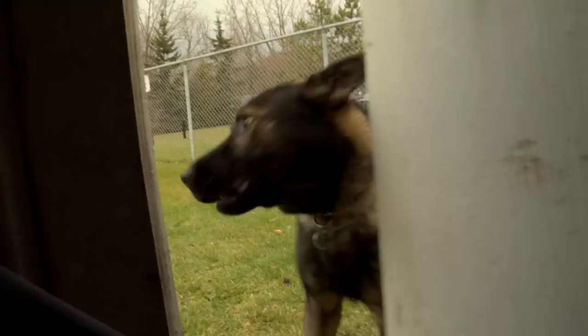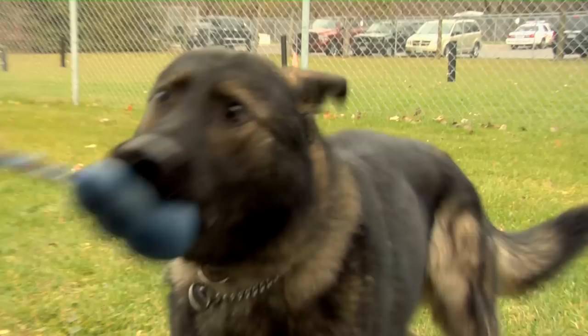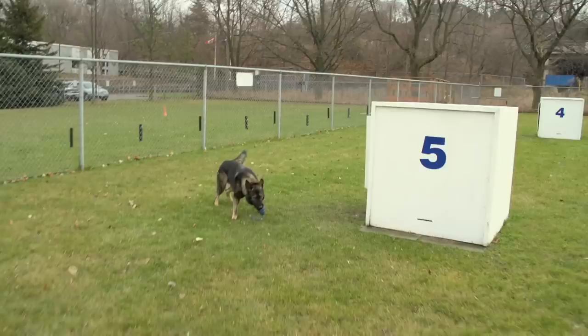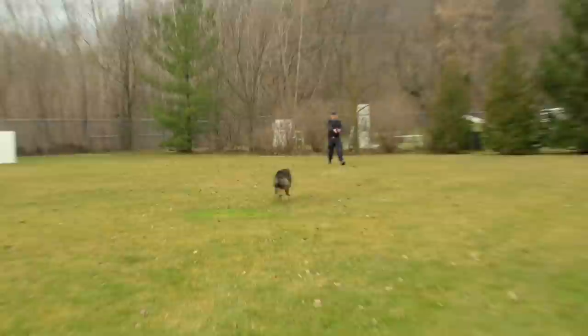The reward for these dogs is actually from the person hiding in the box. They'll have one of his toys, open the box, get him really excited and happy, and eventually give him his toy. This is what they want. They don't care about who they find in the boxes or whether it be in a tree or whatever — they want this. They think that if they bark and find the person that they did good and that they deserve this, and that's how we teach them.